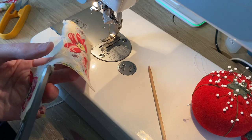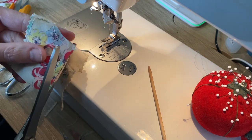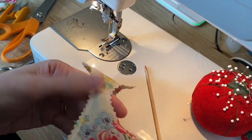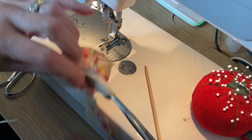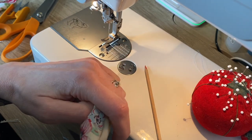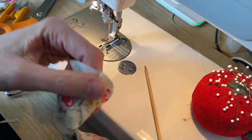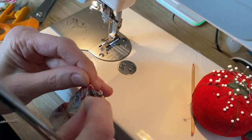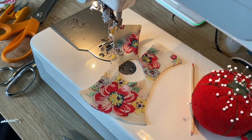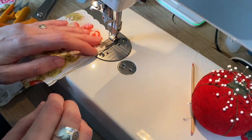If you have pinking shears, trim the curved edges — it makes turning them a lot easier and the curve smoother. We're going to turn right sides out using your locking hemostats: go in through the front opening edge, grasp onto some of the fabric from the back opening edge, and gently pull through. Use the hemostat tips to gently push into shape that right angle of the back opening. Then press the bodice flat. With wrong sides together and right sides out — it's counterintuitive, but this is the way you do it.